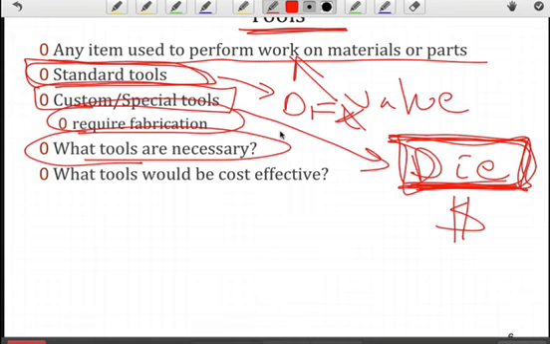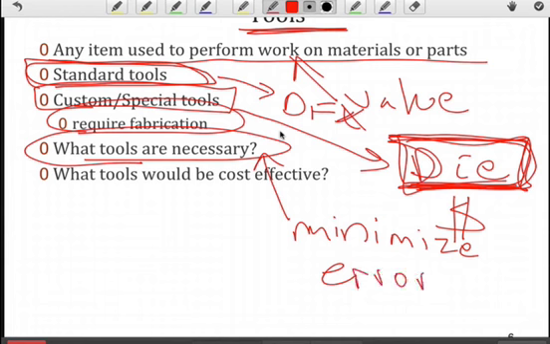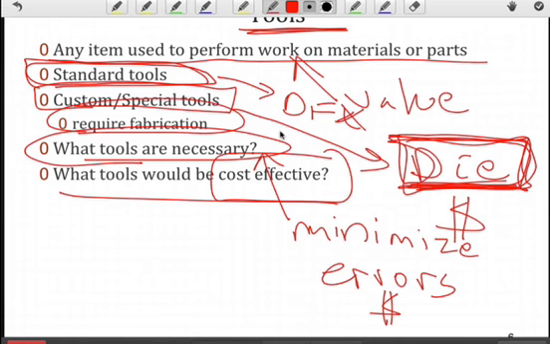When you look at the process at that particular step in your production, you're thinking about what tools are absolutely necessary. Because what you'd like to do is minimize the number of tools, because that will minimize the potential errors as well as the cost per part, as you've seen already. And then when you look at the individual tools, make sure that they're cost effective so that you're not buying complex, difficult to use tools or very expensive tools that are unnecessary.